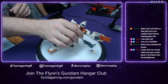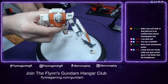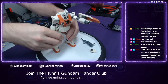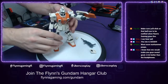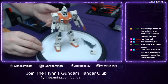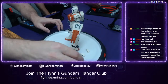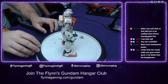Yeah, but this is a really good kit, I think. If you've never built a Master Grade before and you want to do something that's a simple first-timer, this is especially good because it's a very simple early Master Grade. And you guys actually have one for sale for, I believe, $35, so it's a very low price point. It's not much more expensive than a large high grade or a real grade. So these are really good ones to have. And they're good for army building, like I said, because you can have this fit in with other units from the same series, like a Zaku or something. It'll look very good on your guys' shelf.